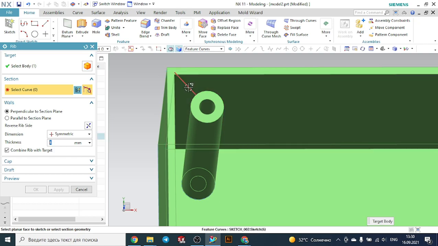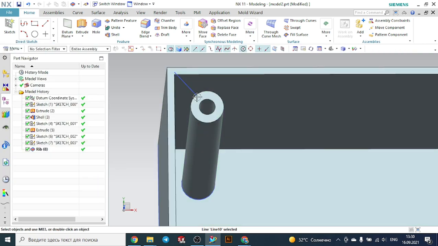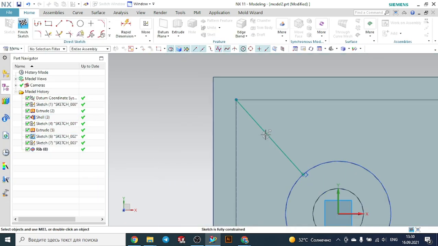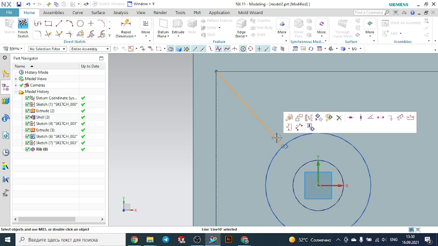Select this one. Maybe we will extend this one until the midline.